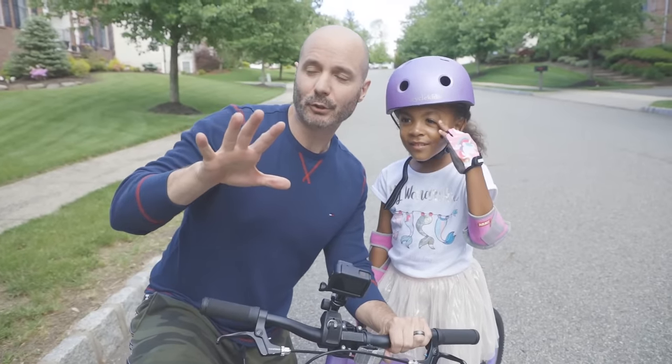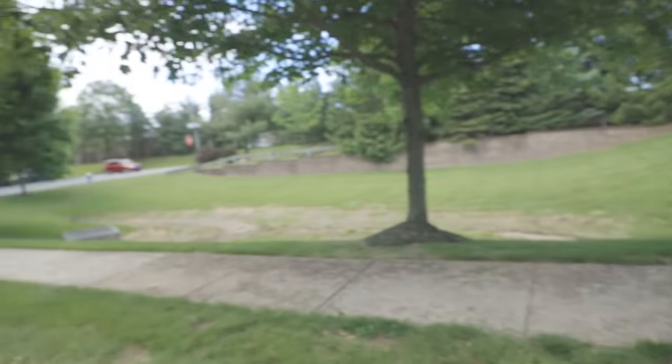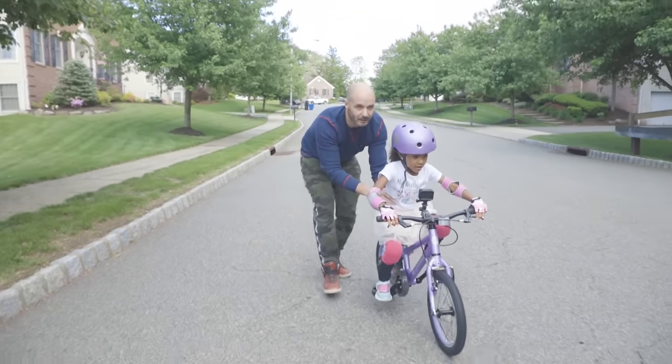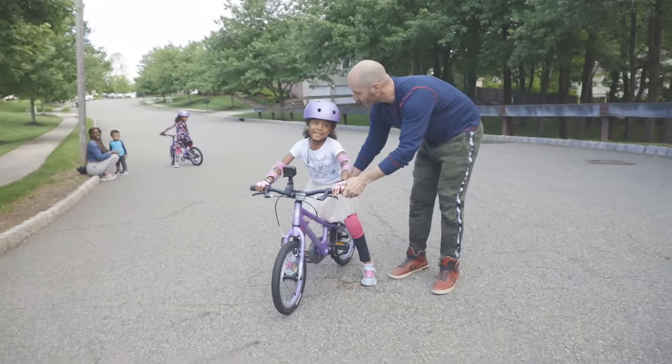Now, Ava, I want you to try to ride from here all the way to the fire hydrant. Now, I'm gonna be right beside you, okay? Can you see the fire hydrant? You gotta make a big turn around the corner, okay? Ready? Yeah, go. And go. It's good. Yeah, watch out for your sister. No, it's okay. That scared me.